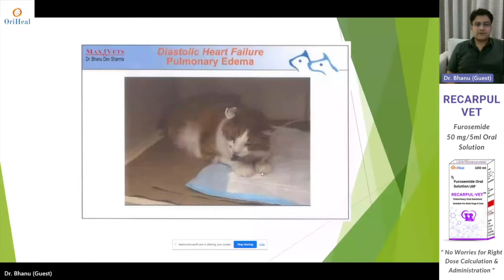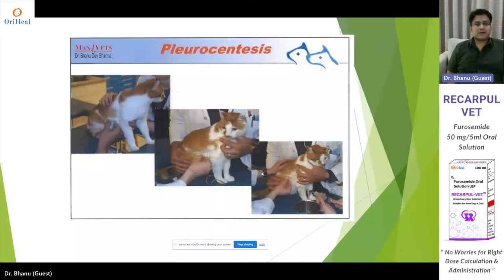So in this, if there are pleural fluids, you have to tap them. That does give them immediate relief. I generally do it from the right side. I do it ultrasound guided. I use a scalp vein. I use a 3-way stopcock, so that air doesn't go in. And once pleurocentesis is done, you have to make sure that the cat is calm also and not coming in under stress. If the cat is too stressed, then those few sedation protocols which I had showed you, you can use those so that the cat is absolutely calm, and then you can do the pleural tap.